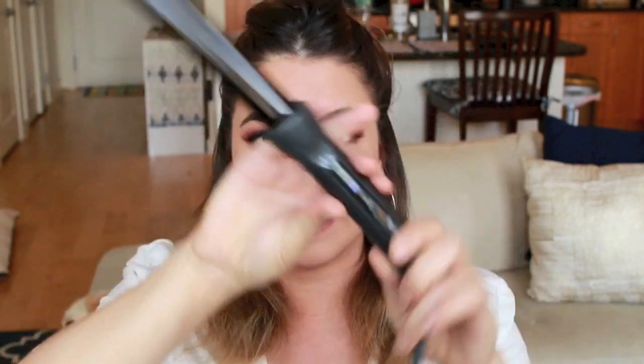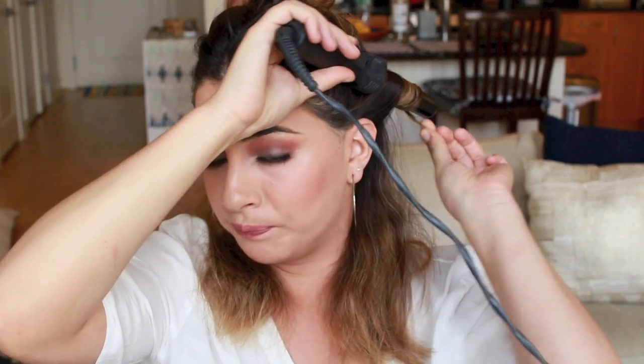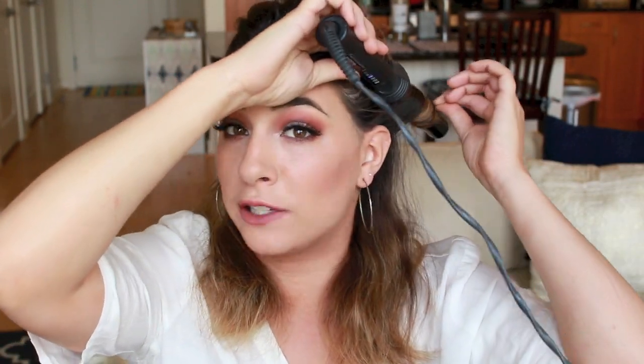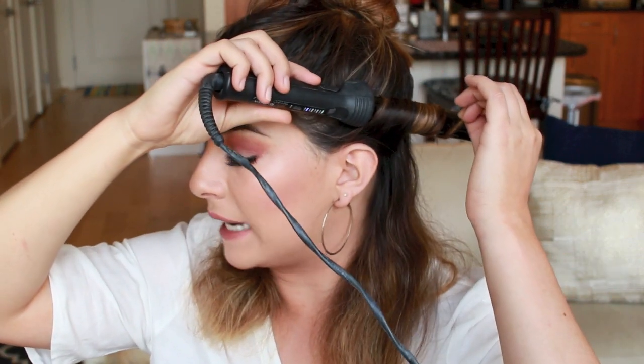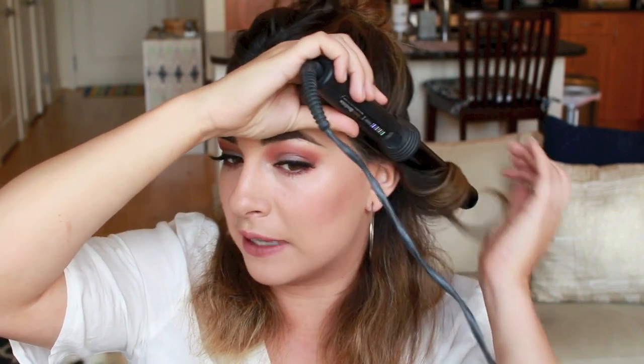The curling tool I have been using for a very long time — it has never let me down and I purchased this myself. I'm so obsessed with it and when it dies I'll purchase another one. It is the Sibu Pro Clipless Curling Iron, I believe it's the one-inch barrel. It's not too big to where I can't wrap my shorter hair around it — it's the perfect size. I go down and away from my face, which I feel looks the best all the way around my head, and I hold it for about 8 to 10 seconds. The longer you hold it the tighter the curl will be, so that's really a personal preference.